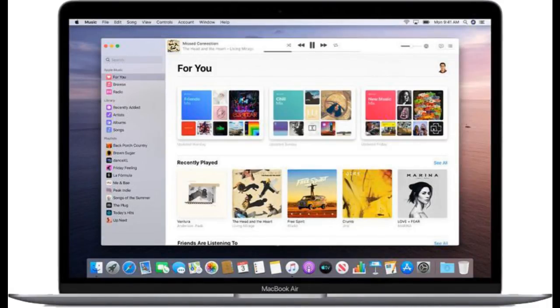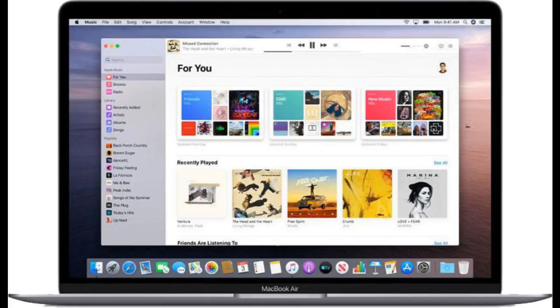Here it is. Here's a screenshot. And this is what the new music app looks like. So yes, it's still pretty similar to iTunes, but you're going to notice that over on the top of your screen, you no longer have those multimedia tabs. This is generally where you would access stuff like movies, books, podcasts, and all that stuff. Now it's just super clean.